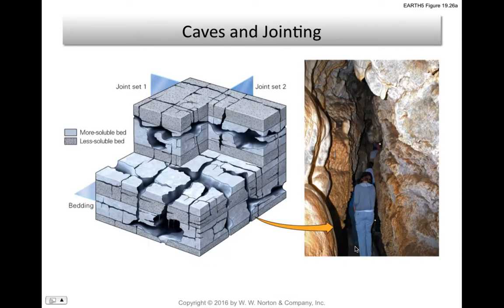Now, let's look at limestone. So one thing about limestones or carbonate rocks, it's heavily jointed. And usually these joints occur in orthogonal or 90-degree angles. And so the water seeps in there, bringing down the CO2, mixing with the water, and starts dissolving weak layers. And normally they occur in these horizontal cave systems, right? Different levels of cave systems.